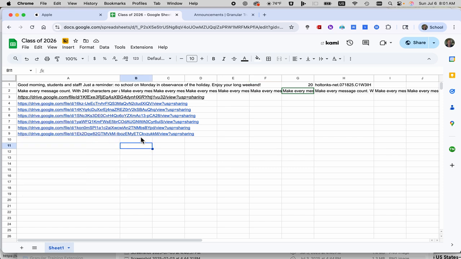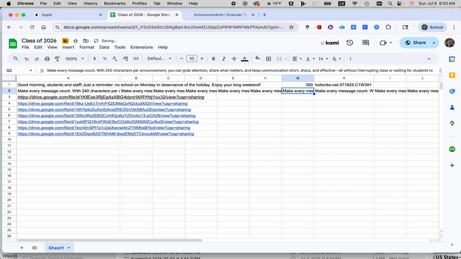Now, if you want just a free version and you want to test it out and not pay anything, you get cell A1. You can put one message in there, and then over here is how many seconds before it activates. Normally, you want to do, say, 300 seconds, and if you do 300 divided by 60, that's 5 minutes. I don't think I want this to pop up on student screens.